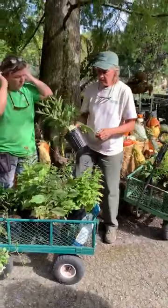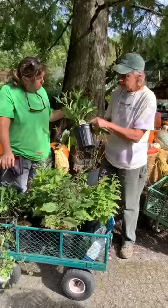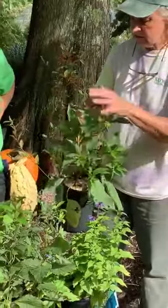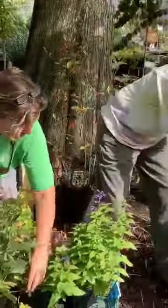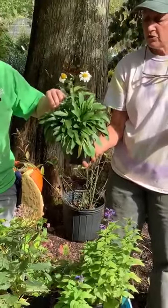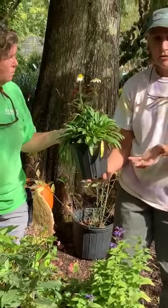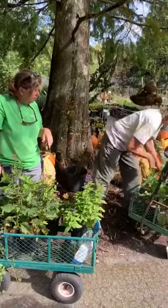I have some rudbeckia — we saw this before when it was just the basal growth at $5. Right now it's the Early Bird Gold, so this is going to start blooming in June and take you through the summer. It's got lots of buds and it's come out of the basal stage growing up and budding out. We also have the snow-capped daisy — this one stays shorter, with beautiful green growth, and it spreads nicely. It's a shorter-blooming daisy and a new crop so they're just starting to bloom now.